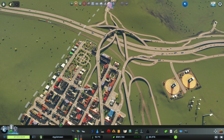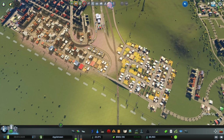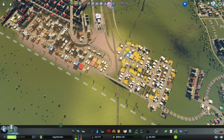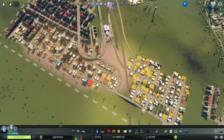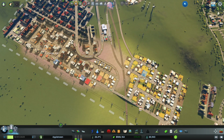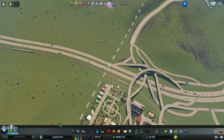But the problem with it that I see, I might be able to do this and connect to right here. That's something to think about. That gives direct access to Brook Park, but it's kind of still rather circuitous. You'd have to come through Brook Park, all these slow streets, and then come back here. I'd almost rather try to figure out a way to get people to connect up with this. Maybe a way to do it is build a little exit and then have it come up and connect back.